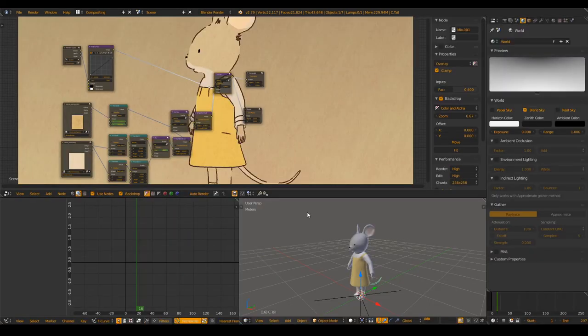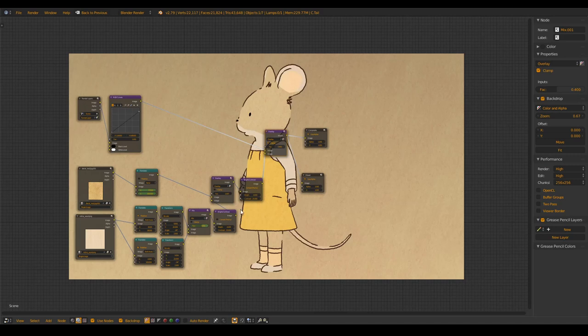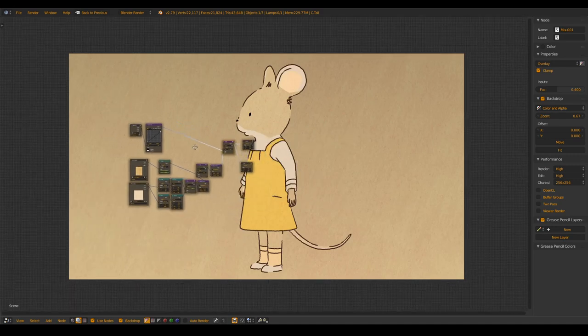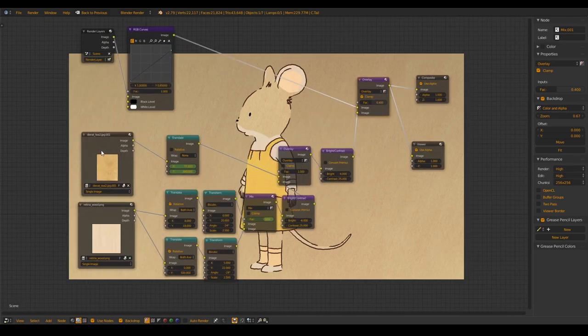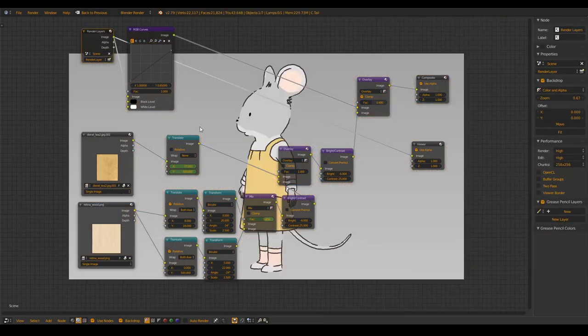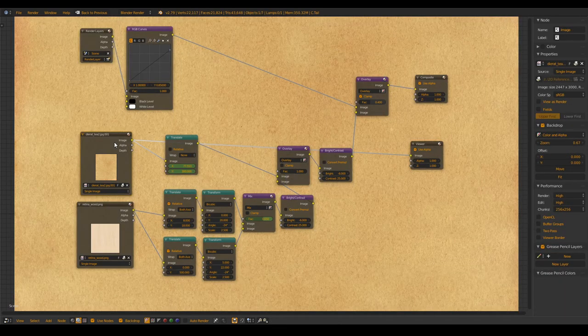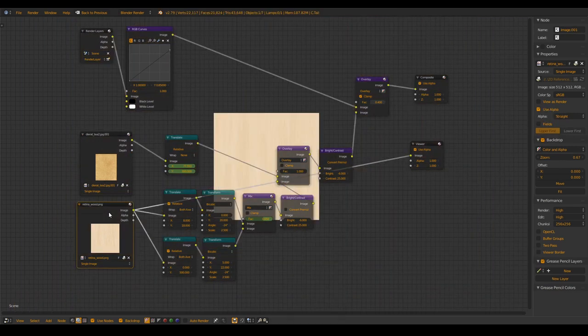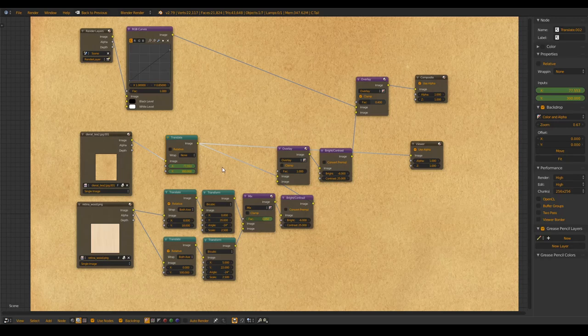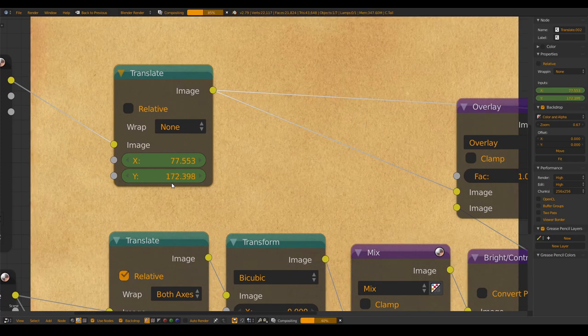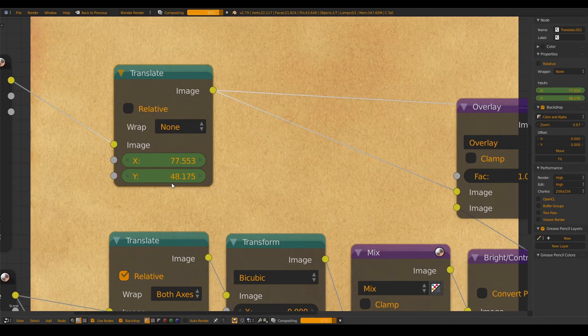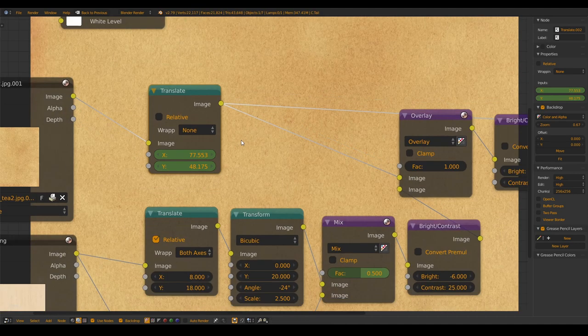Okay, back to Blender. Let's move to this screen, maximize it. The texture is actually done in post. This is the final render for that. I changed the value a bit here, and this is one big huge texture, and this one is a seamless texture. The goal here is actually to get the texture displayed at a different position. So to change it, I move a bit of this texture. If you look closely here, it has a different position. So it moves X, Y to a different position every frame.